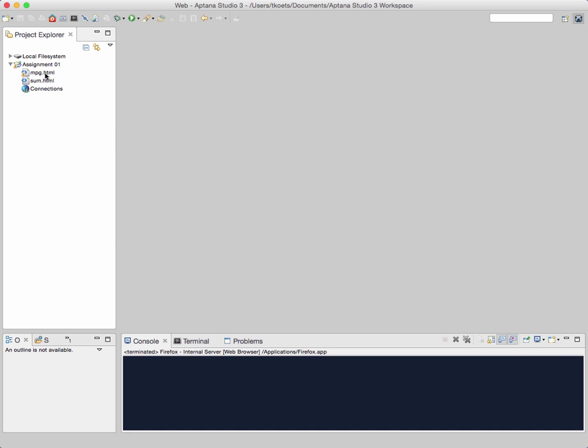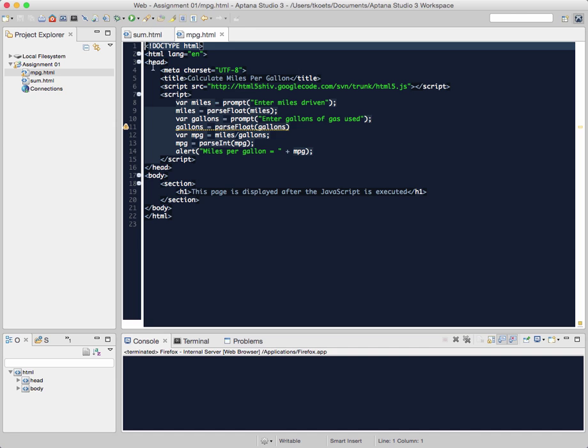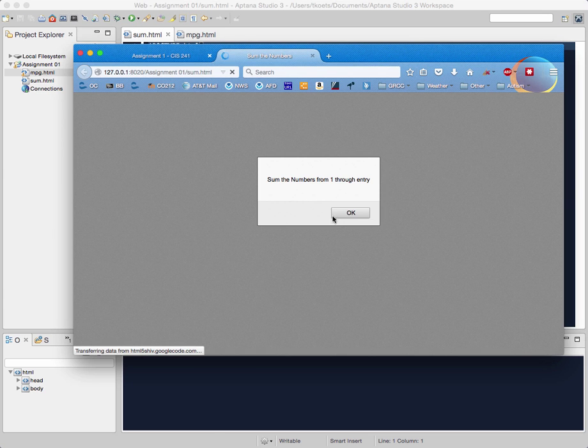But you'll notice now my two files up here, because I put them into the folder, I can now see them in Aptana. And so then I can just open up the files here and I can start making my changes to it. If I want to test a file out, I just select the file and hit the run button, and it comes up.